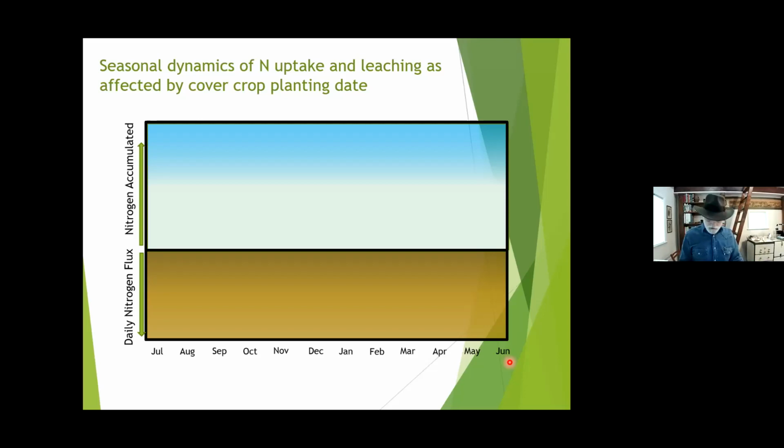So let's take a look at what we now think we know about nitrogen. This calendar runs from July through June. This is spring, we planted corn, and then nitrogen is taken up after a little delay, the corn gets going. And we can continue that in July, corn is growing. And by the time the corn is starting to form grain, about halfway through the grain forming period, it's pretty much finished taking up nitrogen. It's not going to take up much more nutrients after that. The roots are dying. The plant is cannibalizing the old leaves and sending those nutrients into the grain. So the nitrogen levels off then. We have a lot of nitrogen now in the corn crop, and that's going to get harvested.